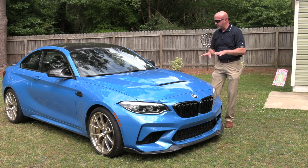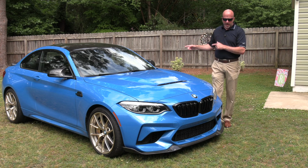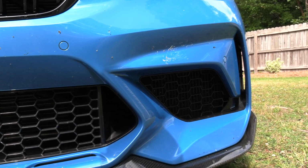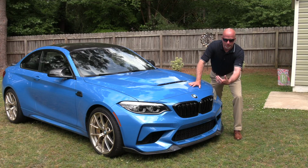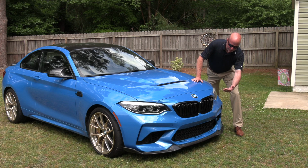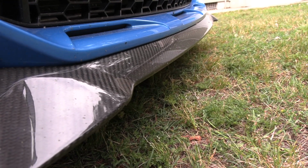Now, pretty much for the accents, you're going to find black appointments all the way around where there's not carbon fiber. Down low, again, gobbling as much air, really flaring out, more carbon fiber, and even airflow around to the corners into those little niches. As for the rest of the design, you're going to see nice body color all the way around this vehicle, except, again, the touches of carbon fiber and black appointments where needed.